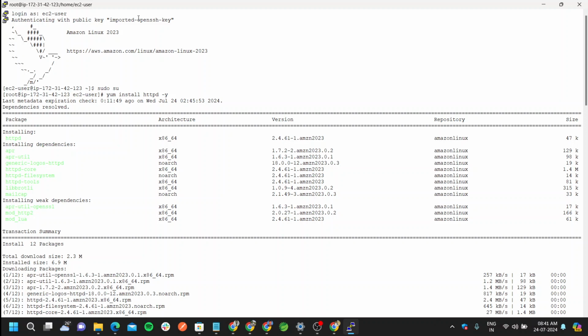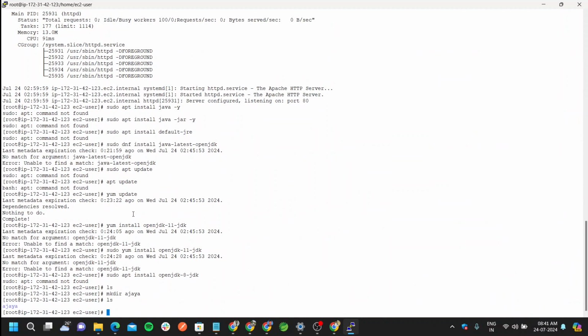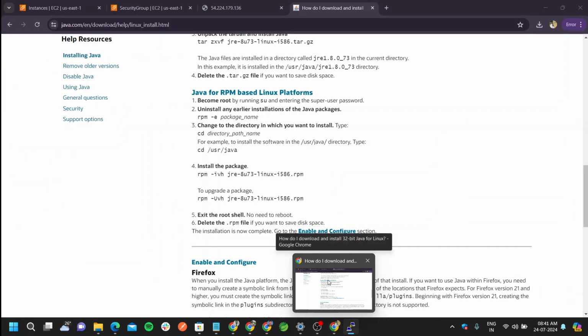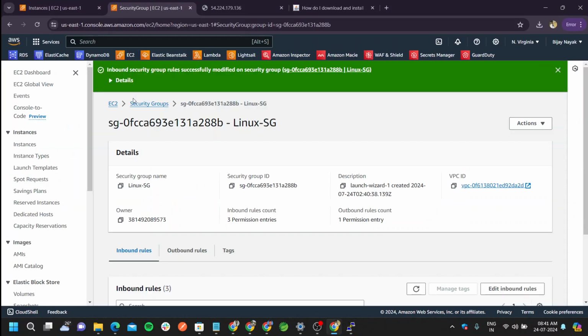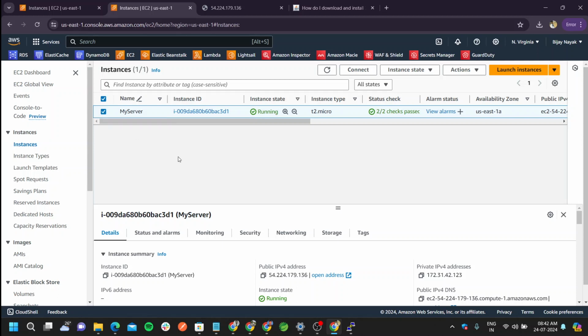We have installed the Apache server, successfully updated our server and created our directory. But we have not installed Java, sorry for that. Let's go to our EC2 instance and click on instances. Our server name is my server, it's running, and we successfully created our first EC2 instance.